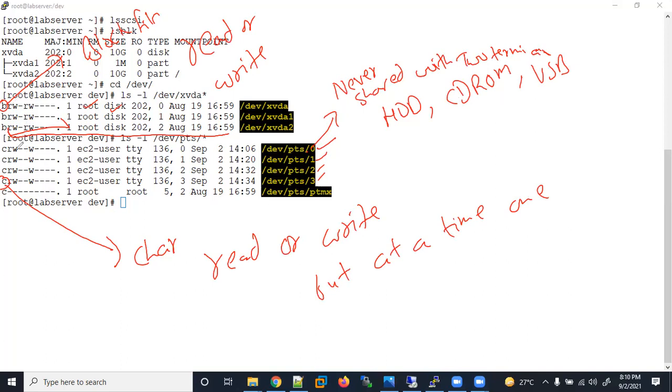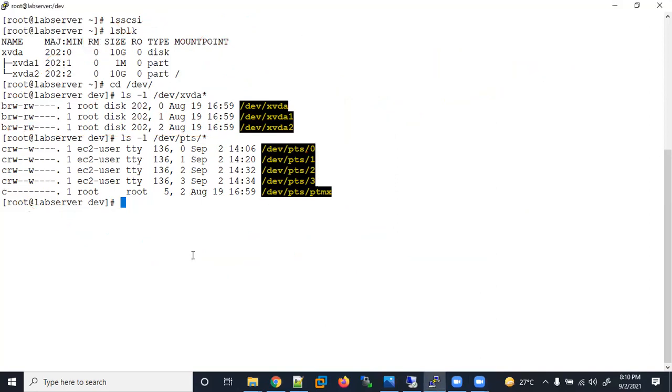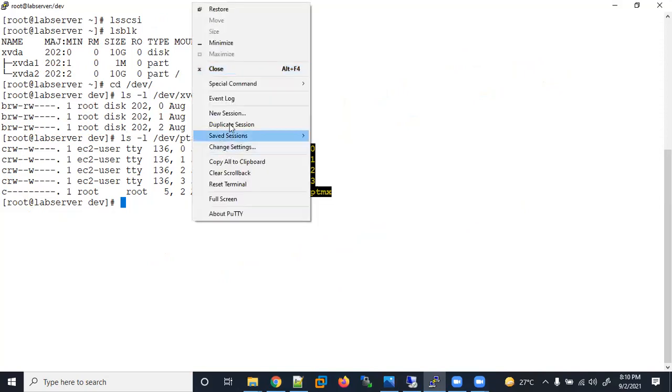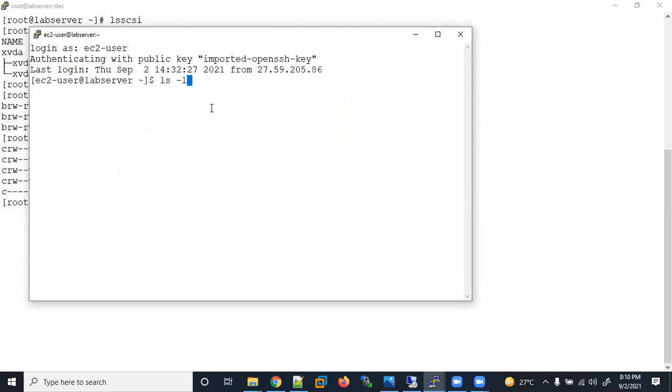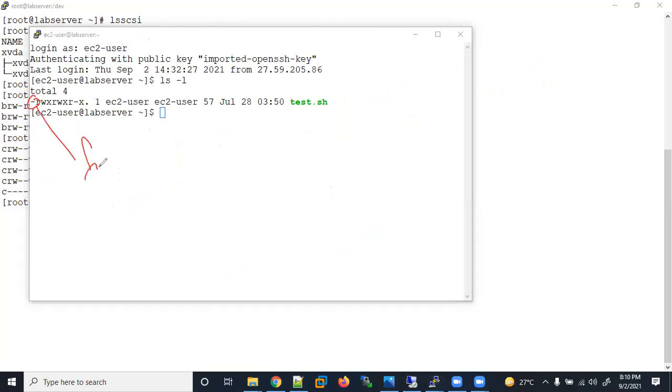Here, if you see a normal file, let me go inside. Okay, the session has been expired. Let me make a duplicate. Okay, here I'm doing ls -l. Here you will see a hyphen. Don't worry, later we will learn that it means it is a file.